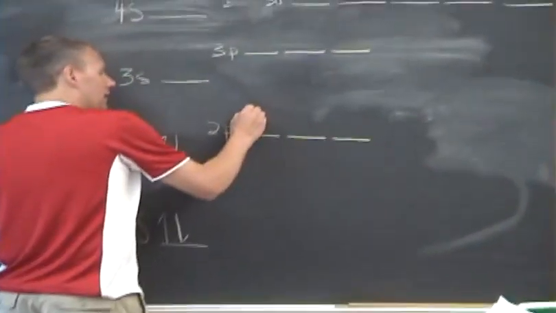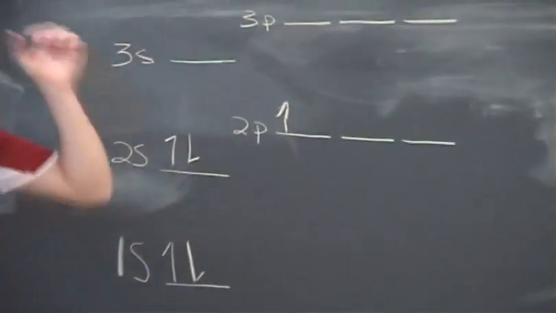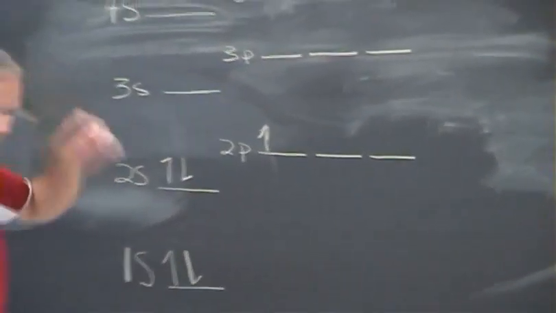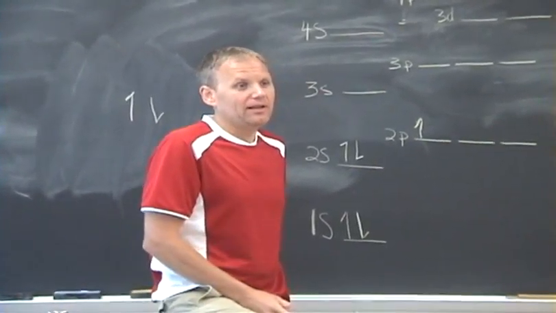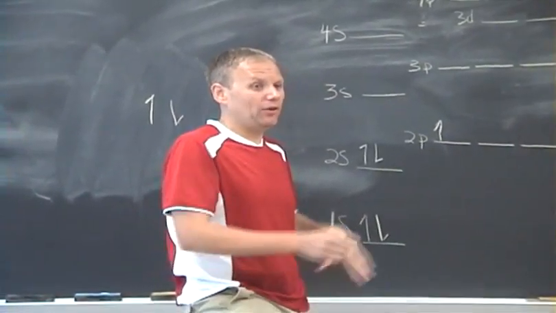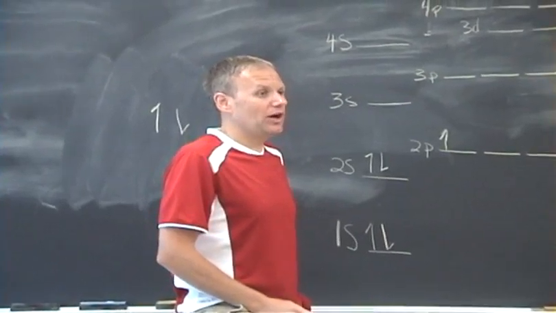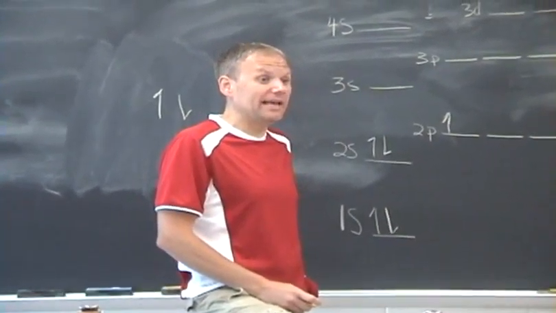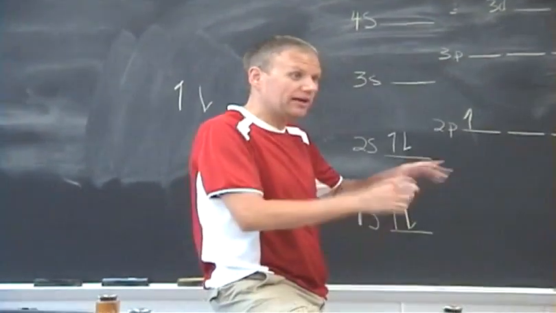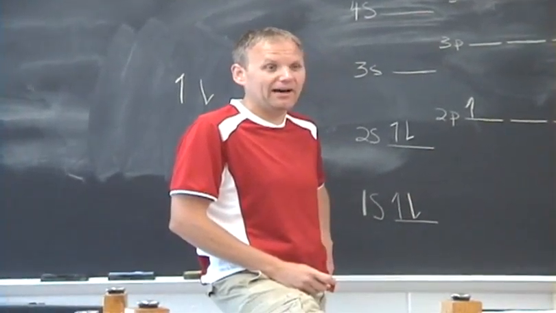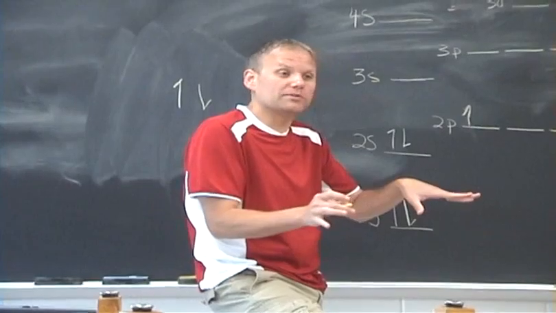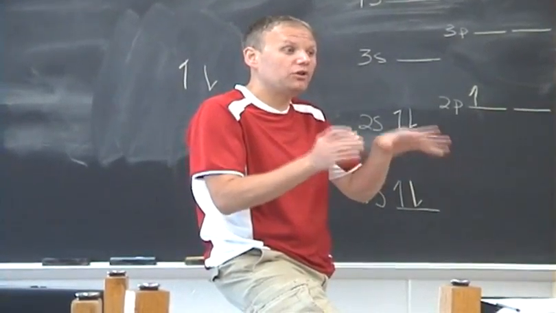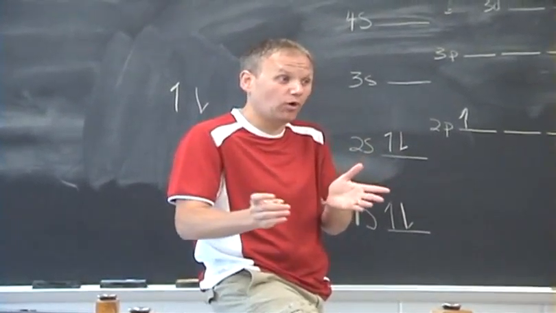All right, now here, the next one is where things start getting a little tricky. This is where Hund's rule comes in. Hund's rule, I relate to going to a little kid's birthday party. When you go to a little kid's birthday party, if you're giving out little candies or treats, the general rule says you make sure every kid gets something before you start giving out more. So make sure every kid has had one, and then any little kid who wants more can have more, but you can't start to get more until everybody's had one.